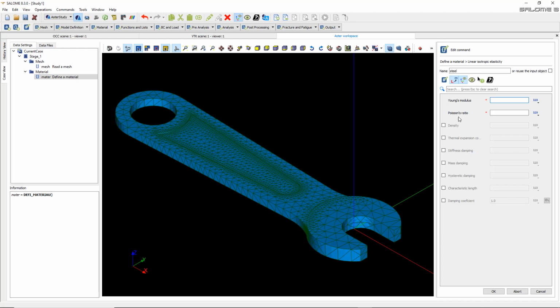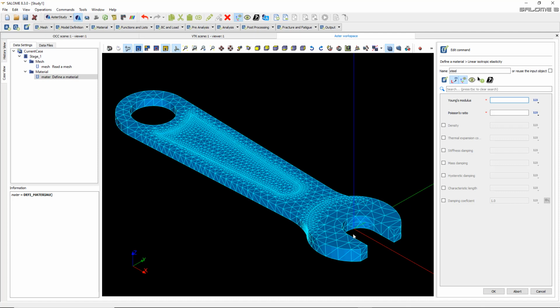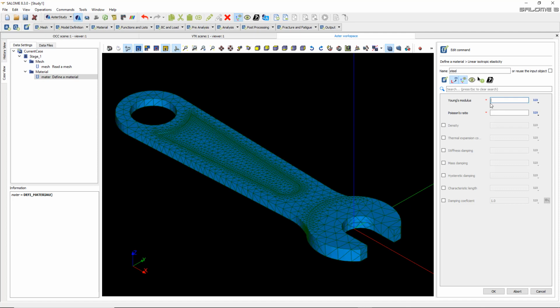Make sure that if you are working in metric units, Young's modulus should be in SI units, so in Pascal, not in megapascal or gigapascal. In this case, I'll use 2e11 as the value for the Young's modulus and 0.29 for the Poisson's ratio. Because I don't have gravity in this, I don't need to input the density. So just use that.